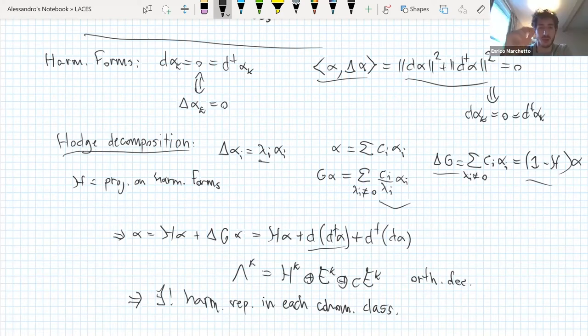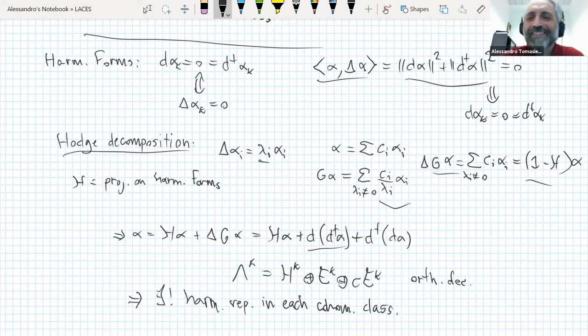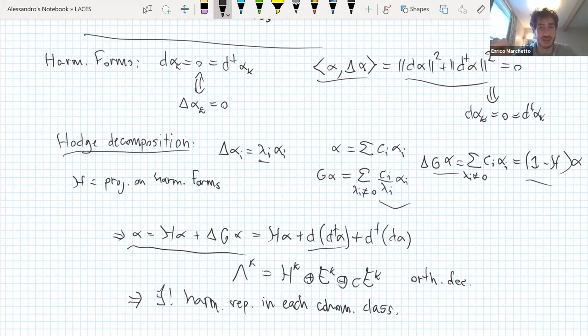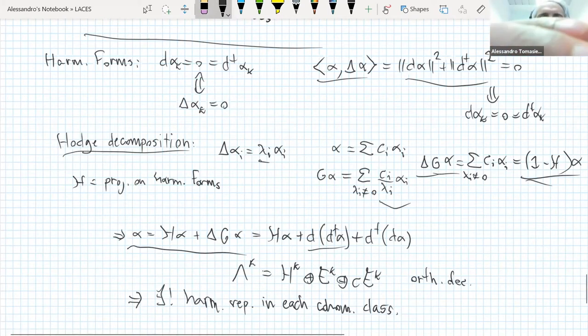Yeah, but in the line below you wrote alpha equal to the projection on the harmonic form. And the alpha, not the G, sorry. No, never mind. Okay, not this. I was referring to the line below where you wrote alpha equal to projection on the harmonic, exactly. And then on the right hand side, you wrote the definition of the Laplacian. Yes, no, you're right. Okay, my bad.